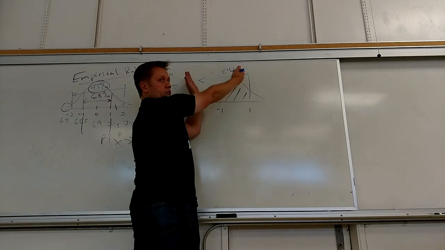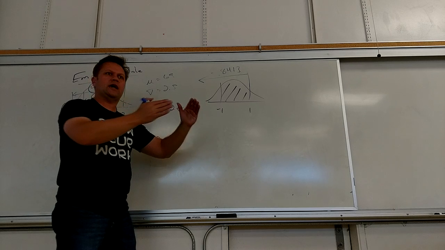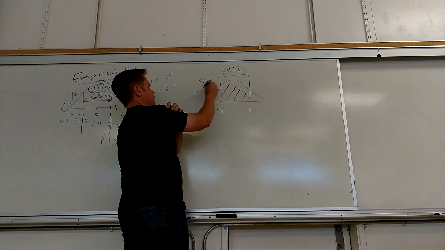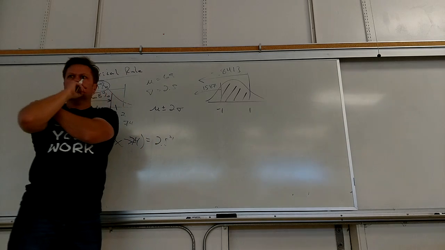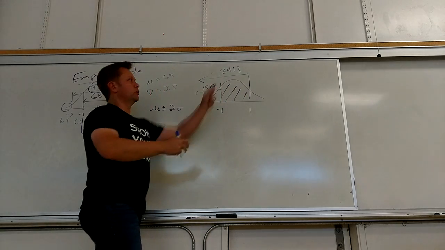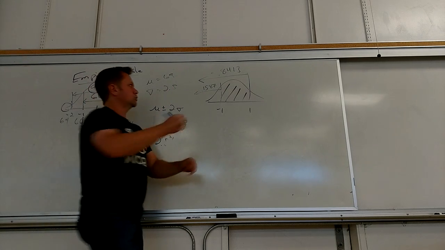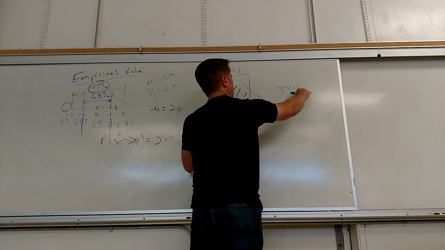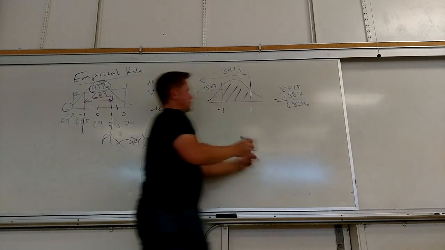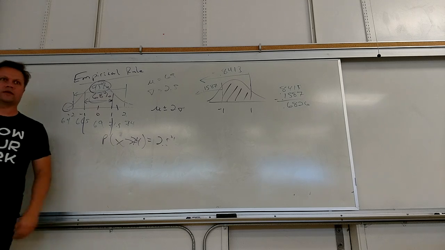Now, that's too much, right? I only want this much, so I have to subtract some off. How much do I have to subtract? Exactly this much. If I look up -1, I get 0.1587. Physically, does this make sense? If I cut this much off, I'll end up with the answer. So anytime I want between two z-scores, I'm going to have to subtract areas. What is 0.8413 minus 0.1587? 0.6826. And what's it supposed to be? 68%. So that's fine. That was a little more impressive than the other one.